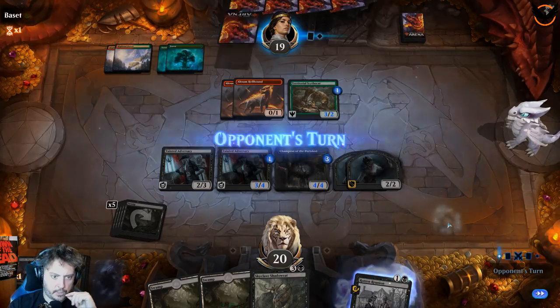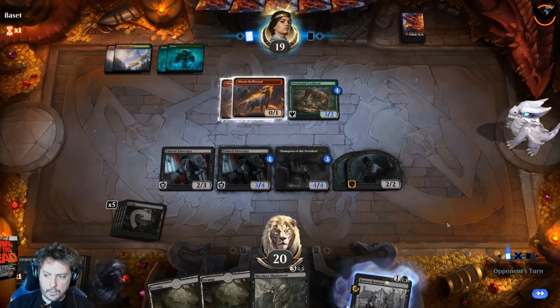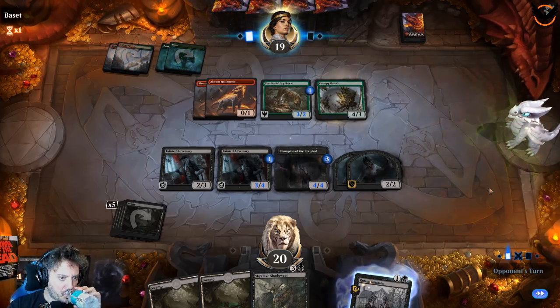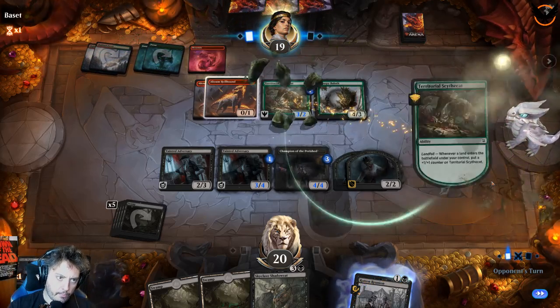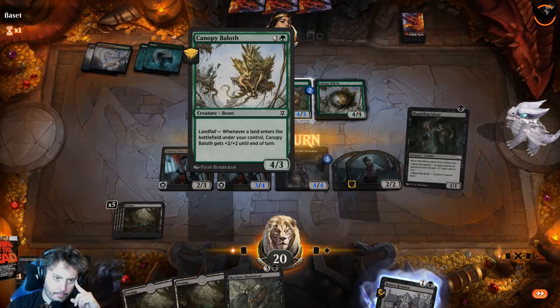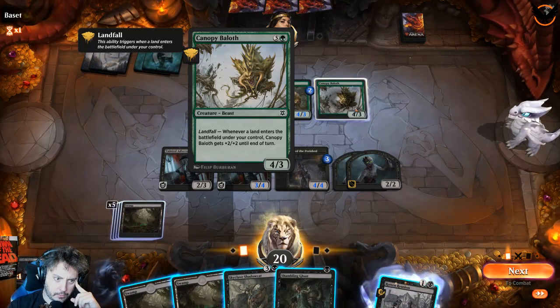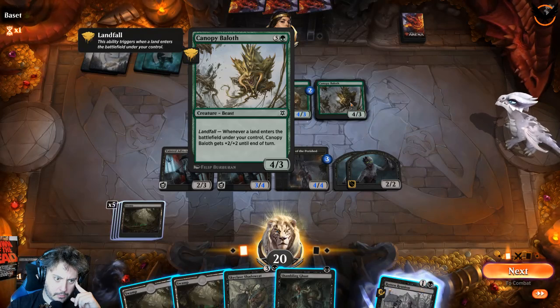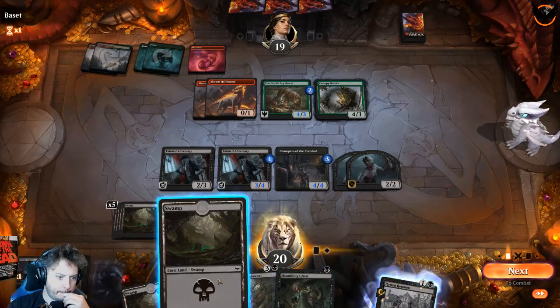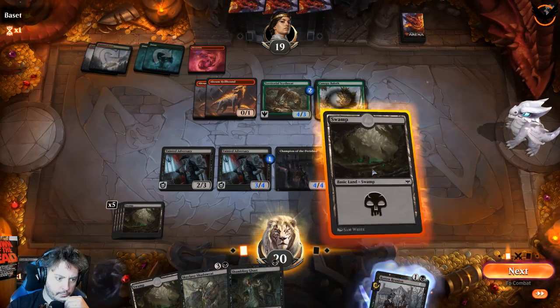No attacks just yet. It could be walking into a sweeper potentially, but yep. What's this thing do? I don't know why they never attacked that turn. That's weird. Okay.